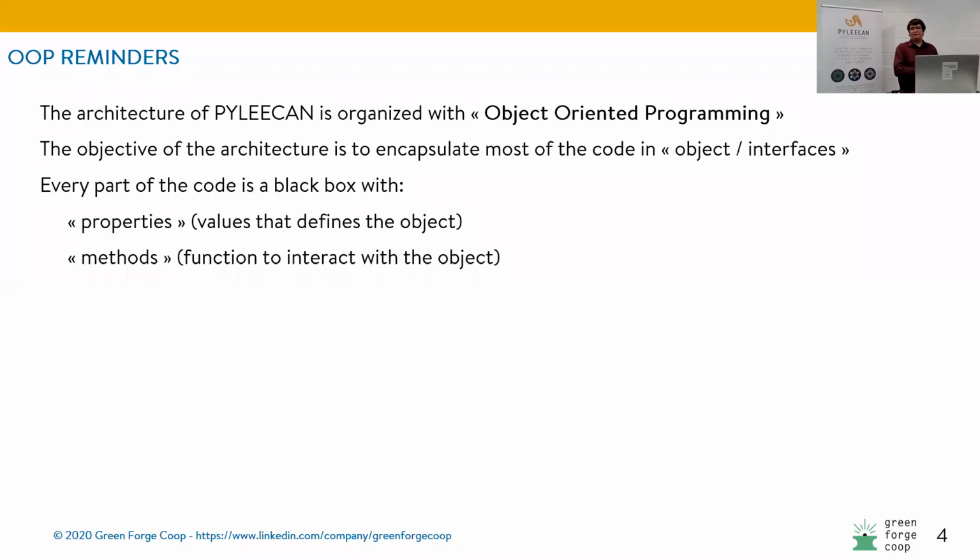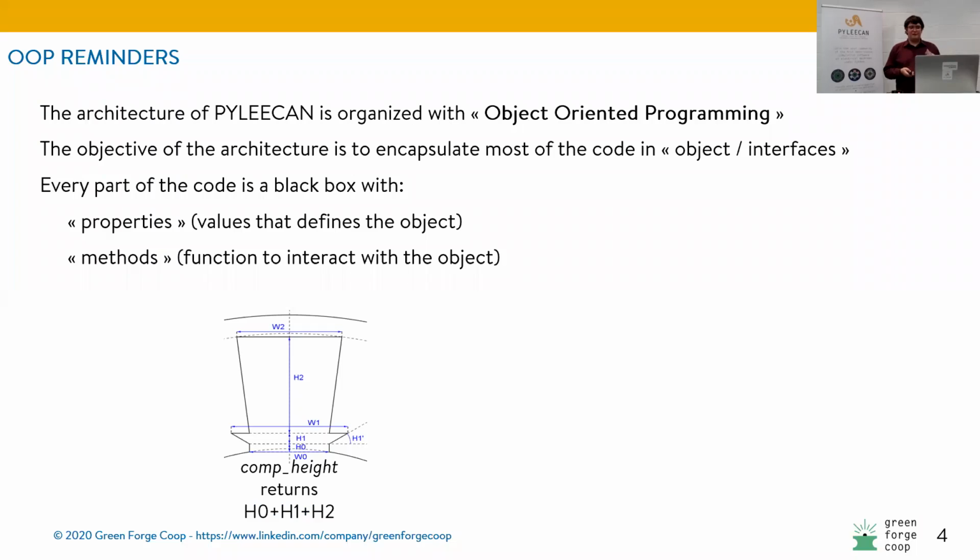So we have the properties that define the object. In the example of my slot, it will be the dimensions. If you come back to the schematics, you will see that there are several heights to define and to draw it. So the properties define the proportions of your slot. And then there are methods that enable you to interact with it. For instance, what is the height of my slot, what is the surface of my slot, and so on.